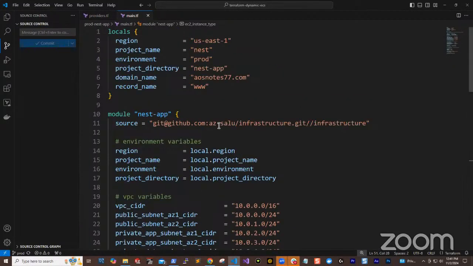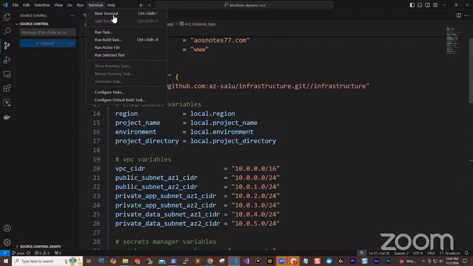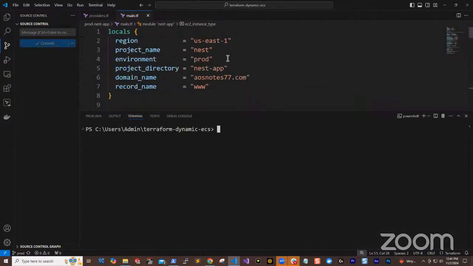So now you can see this is my prod. If I open my terminal, and I do git branch, I'm in prod, and I do git checkout.